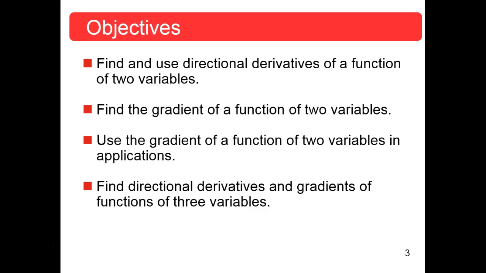13.6. Find and use directional derivatives of a function of two variables. So part of that is also defining and finding and using directional derivatives of a function of two variables. Okay? Find the gradient of a function of two variables, which is one step beyond that. Use the gradient of a function of two variables in applications, and then finally find directional derivatives and gradients of functions of three variables. So we'll start with the twos to begin with, and then we'll move on to threes.